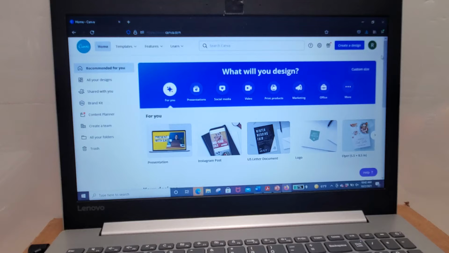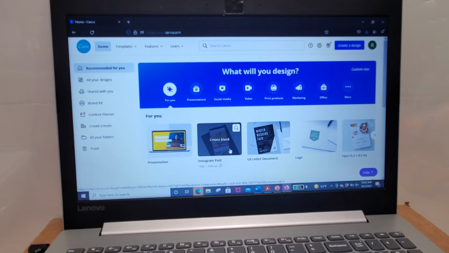It unlocks some different things like a brand kit and logo design, content planner, what else is there? Some images that you can use that are free, some different fonts that you can use.